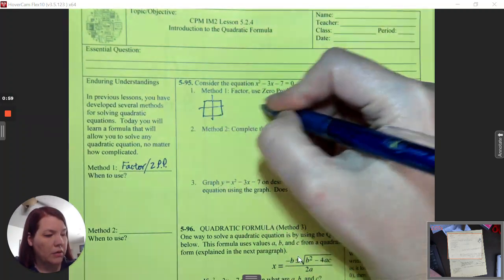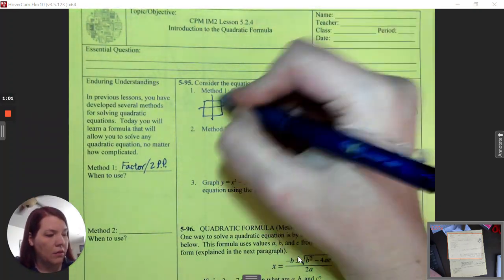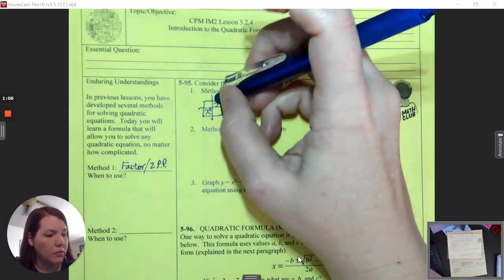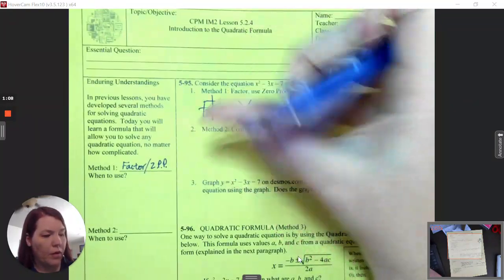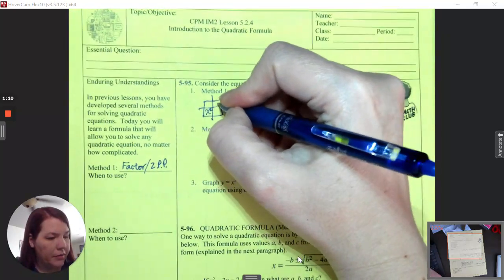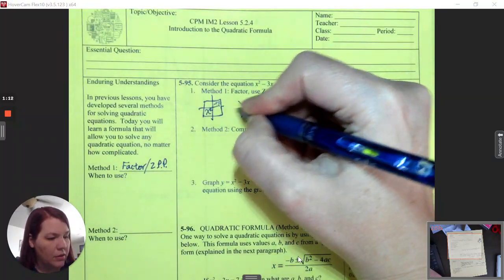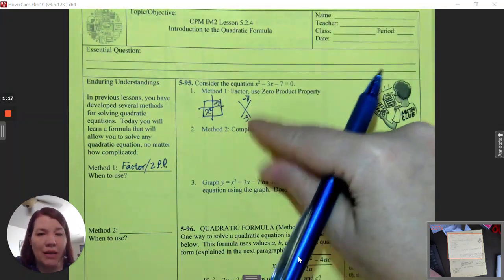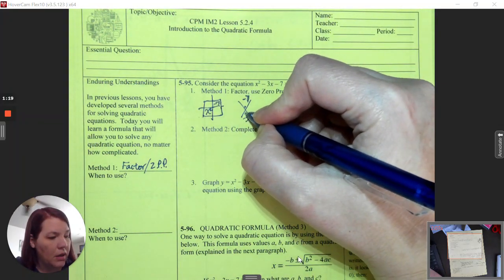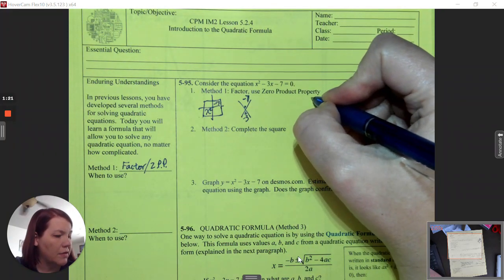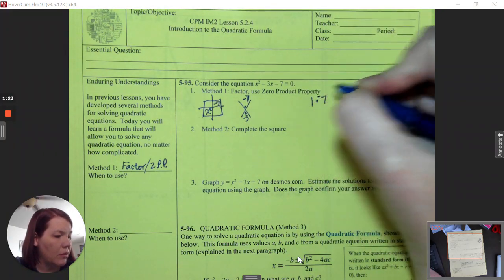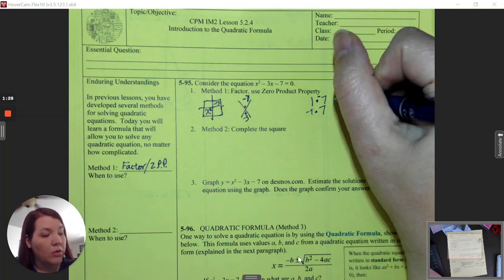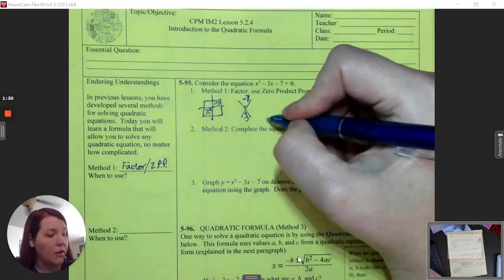We've got our box and our x, and so x squared and minus 3x, oops, and minus 7 I meant, and negative 3x goes here. So 1 times negative 7 is negative 7. We need numbers that multiply to make negative 7 and add to make negative 3. Numbers that multiply to make negative 7 would be 1 and 7, 1 and negative 7, and negative 1 and positive 7, which have no way to get 3. So this is not factorable.